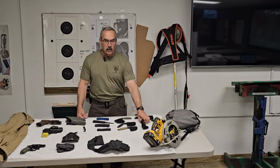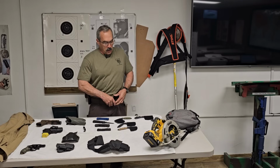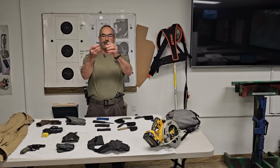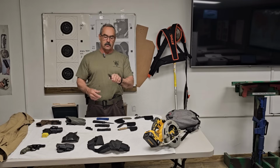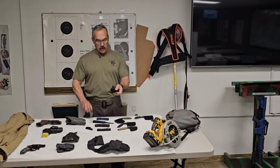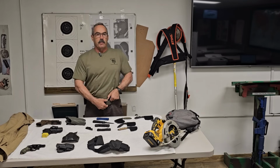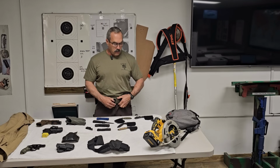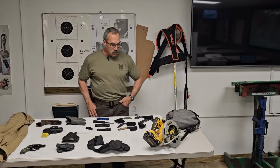Now, can we layer on top? Yes, we can. These blades, we can go on this side, offside here. And I use a 175 clip. You can get them off the internet. And I come out all steel. So great platform. I'm probably going to pull my sheath off if I have to use it, put it back in, and then put it back on my belt so I don't harpoon myself. So you have different techniques here to carry your tools.